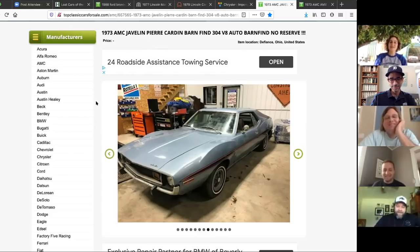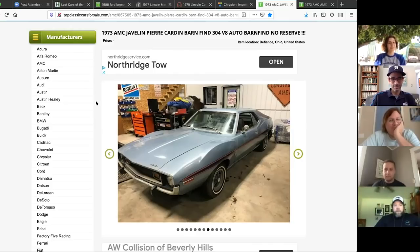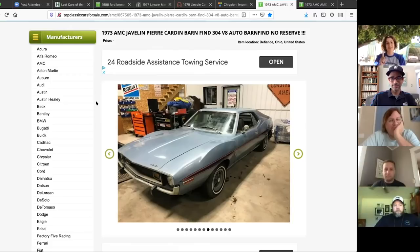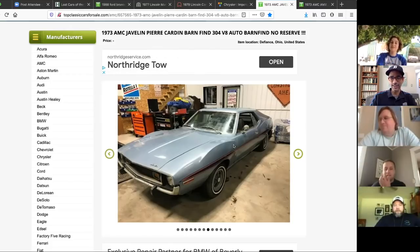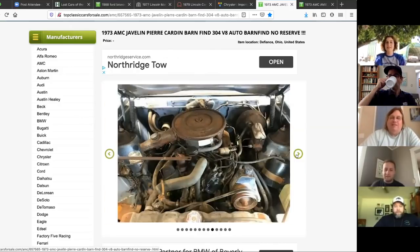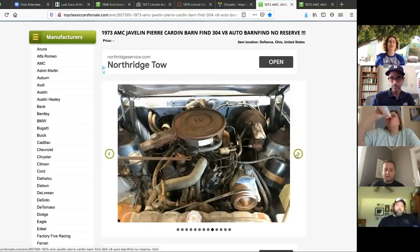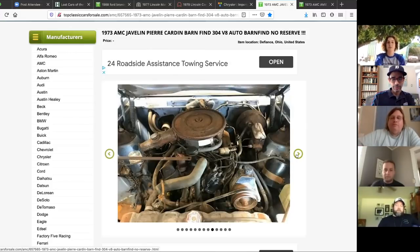So, AMC in the 70s actually did multiple designer editions of different cars, including, I believe, a Gucci Hornet, which I could not find for sale, but I have seen one time. Like the Cassini Matador. Yes, for the Cassini Matador, with the denim interior. Yes, and they did the Cardin Javelin for like 3 or 4 years. So as far as designer AMCs go, there's actually quite a lot of them to choose from.